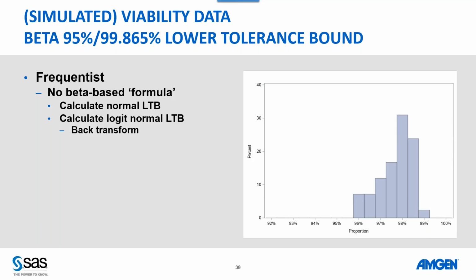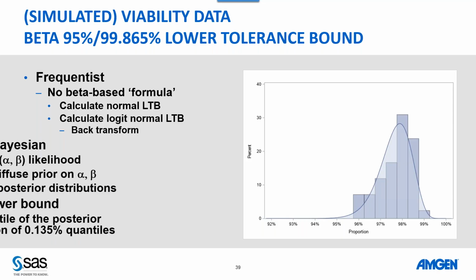So we're in the normal now, so we use the normal approach to compute a tolerance bound, and then we transform back. The problem with that is the back transformation may not guarantee an exact bound. That's only the case that I know of with the log transformation for the lognormal and maybe the Weibull. So your back transform for the logit may not be quite right. So we can just use the beta distribution and calculate the bound directly using the Bayesian methodology.